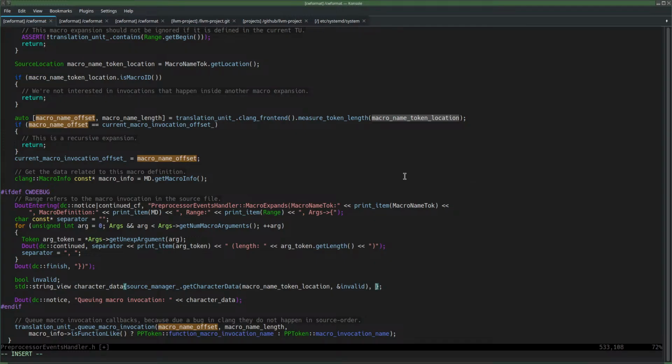Oh my god, what is the length? Measure token length. That's exactly what we need. That's a macro name length. Okay, so that should work. Macro name token location, etc.